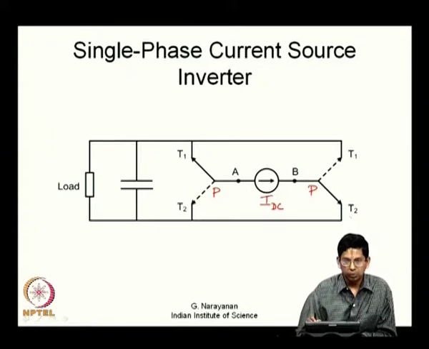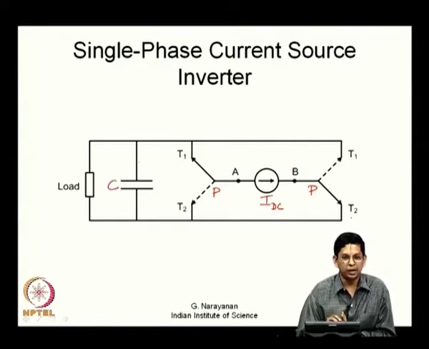Similarly, the bottom 2 throws of the 2 SPDT switches are connected together and brought out as a single load terminal. So, what you now have is the load connected across the throws, and the load is now a voltage type load. I mean, it is a capacitive load, you have a fairly big capacitance C connected across that. This is an AC capacitance now, because it actually has an AC voltage across it.